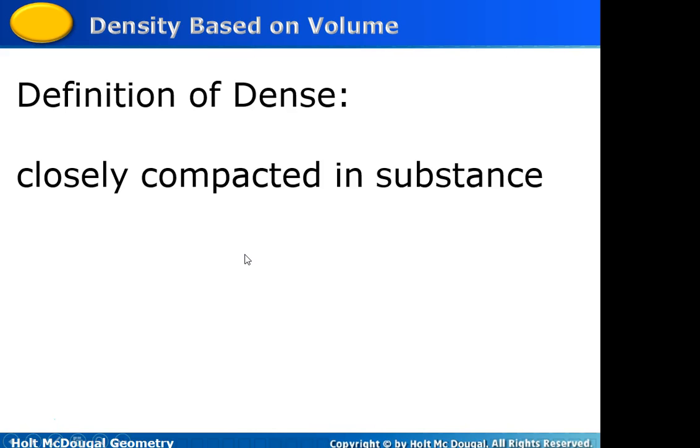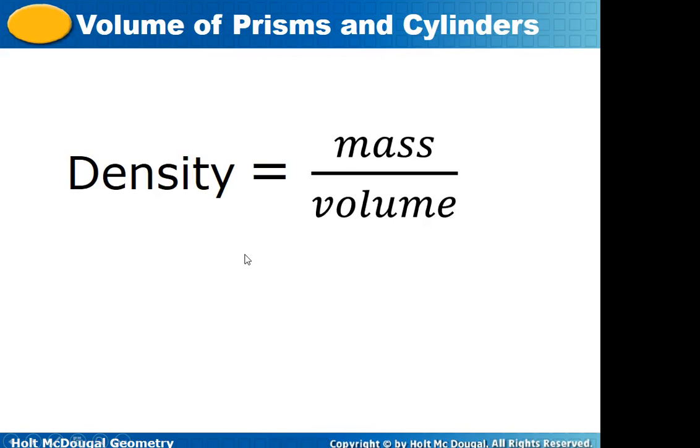So we could say that the density of the rock is higher than the density of the marshmallow. The formula for density is equal to mass over volume. And the way I remember this is the DMV, as in the Department of Motor Vehicles, which I know all of y'all are interested in because you're trying to get your driver's license or already have it. So then this is what you have to remember.